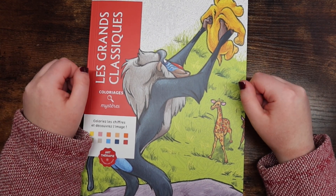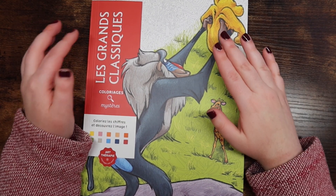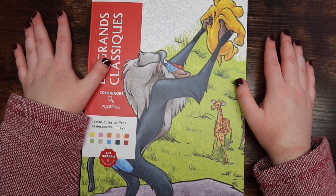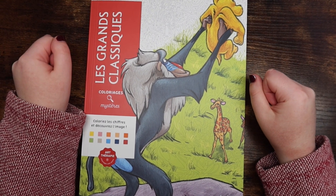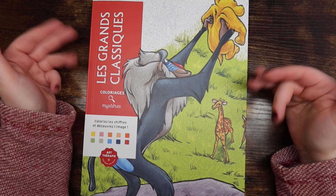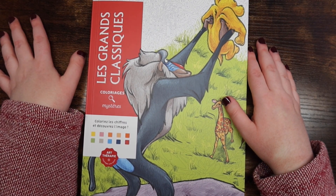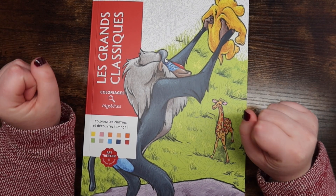So I'm going to be flipping through all four books: Le Grand Classiques Tome 1, Tome 2, Trompe L'Oeil Tome 1, and the fantasy creature book. If you're not into the spoiler aspect of these books you might not want to watch — I'll see you in my next one. But if you are into the spoilers, this is the perfect video, especially if you're deciding which books to get.